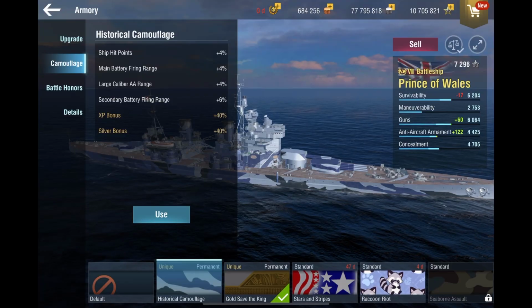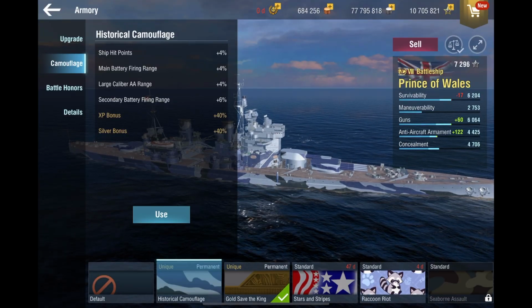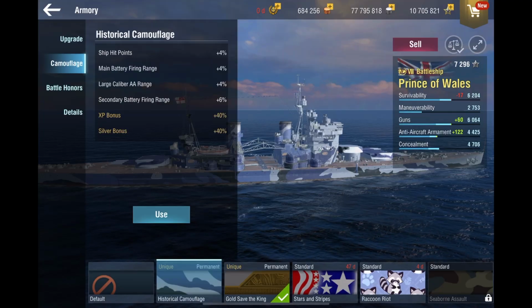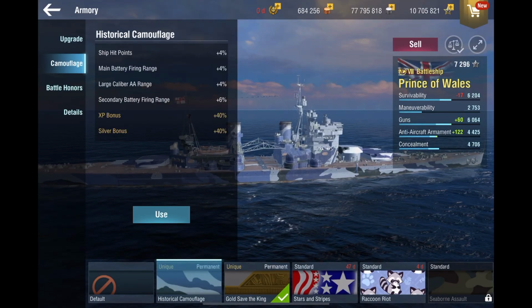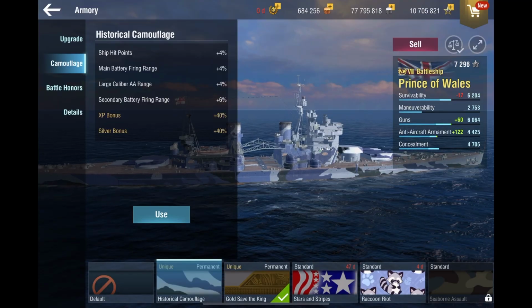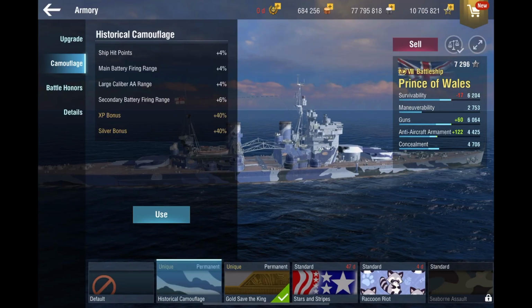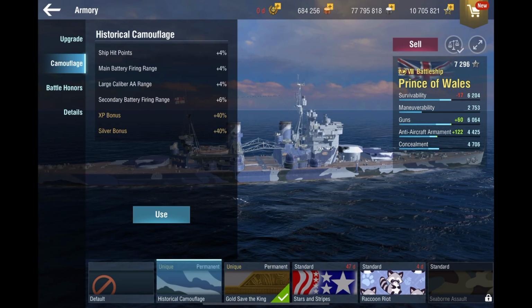You already know the business with some of these Blitz Pass ships is that their historical camos sometimes tend to be worse than the special one. So this gives HP, gun range, and AA range, which you don't really need. Your AA isn't good enough anyway. Secondary range, you don't really need secondary range. Your secondaries aren't that crazy.